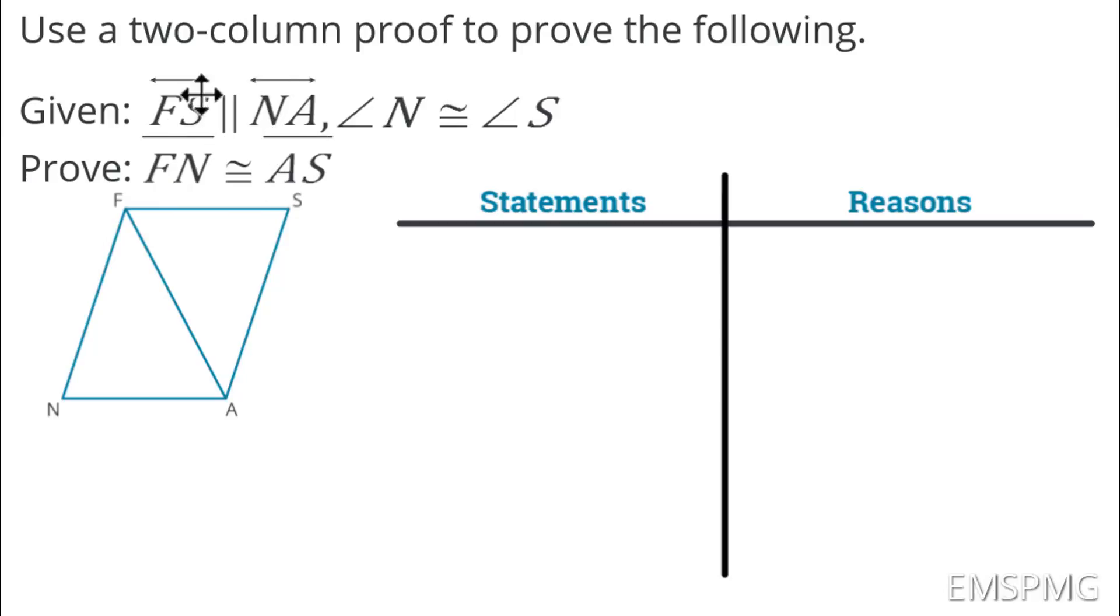So, before we get started with the given information, like we always do, I want to have you recall a great way to prove two triangles congruent is to actually separate them out and take a look and decide, what kind of transformation are these triangles to each other? Are they a reflection? A rotation? Translation? How is this working so that maybe I can help my brain visualize what's happening? So, the first thing I'd like you to do is separate your two triangles out.